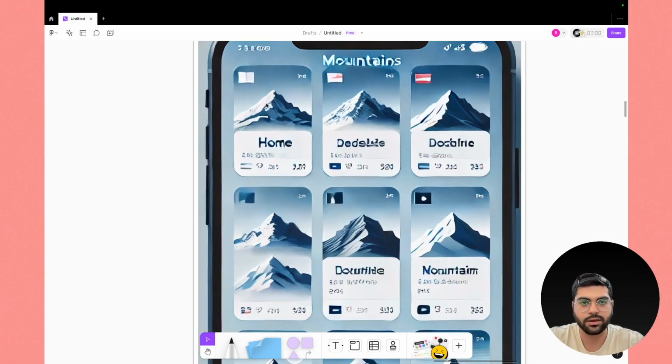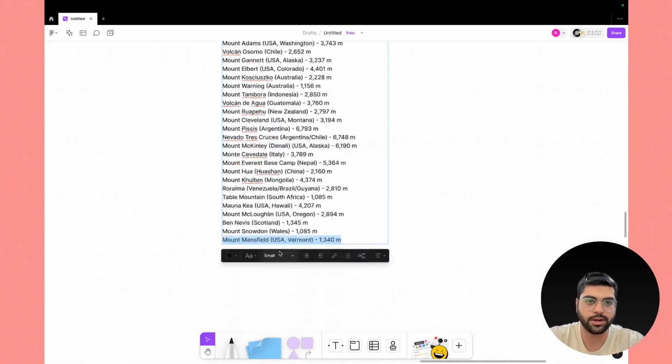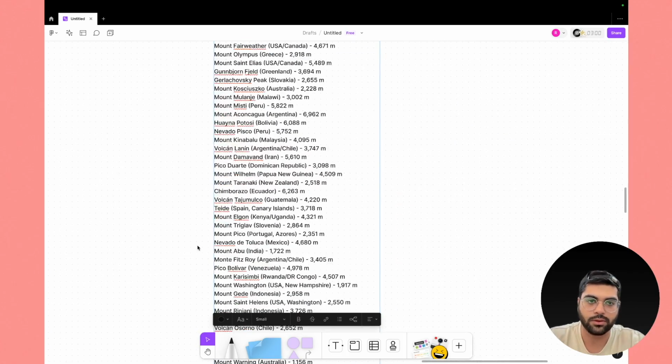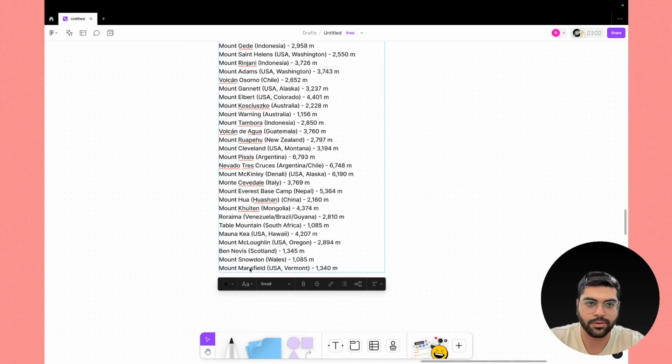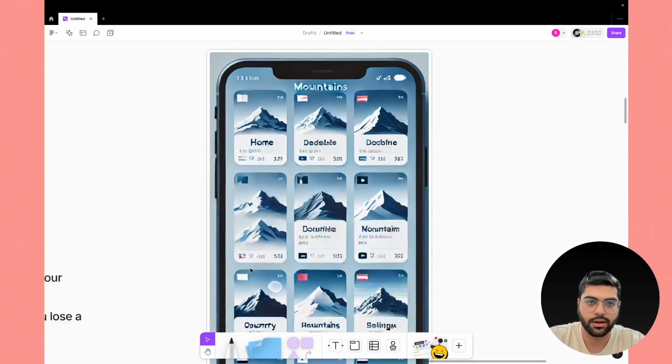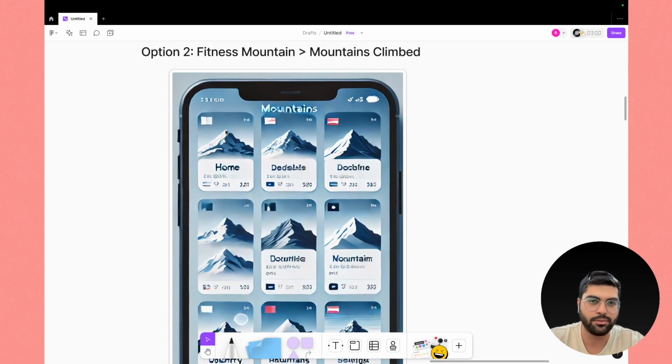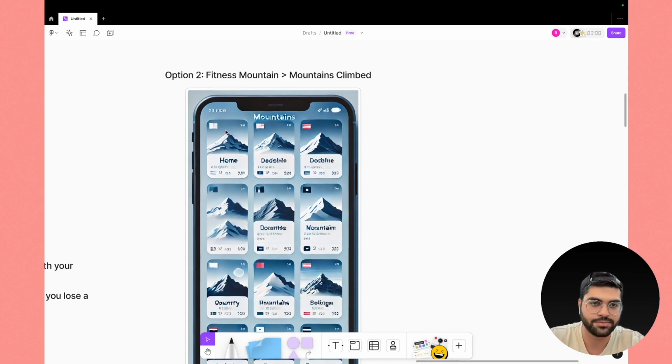So initially, I was thinking we will have to create a database for the mountains. I'm also thinking of including general trivia for that particular mountain, because the people I'm targeting are fitness enthusiasts who are also nerds about mountain climbing and trekking. So I'll include general trivia about that mountain along the way. Initially I was thinking of maybe adding images, one for each of the mountain, but I'm not 100% sure about that.